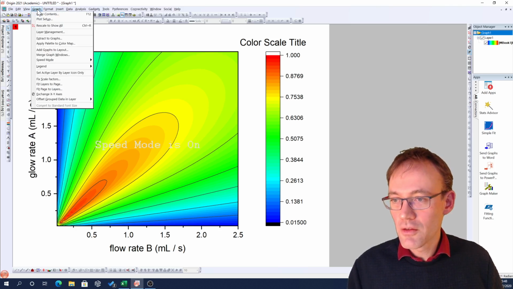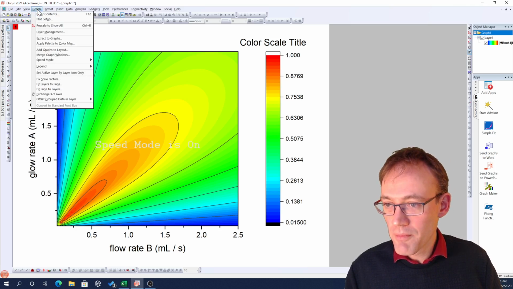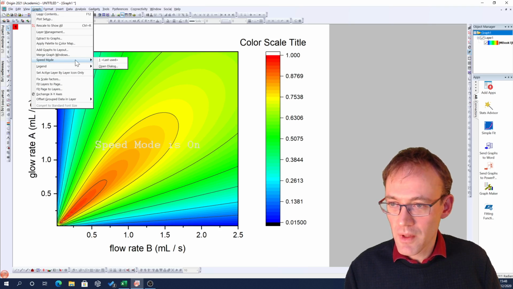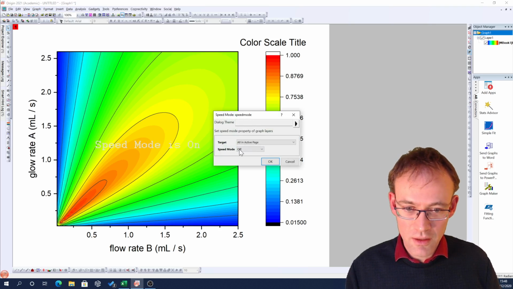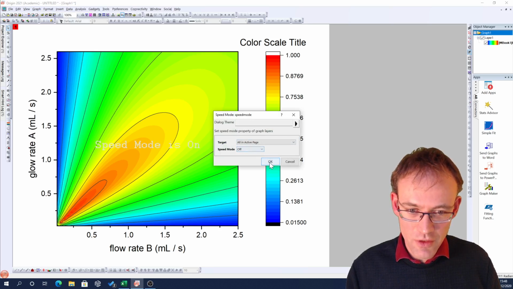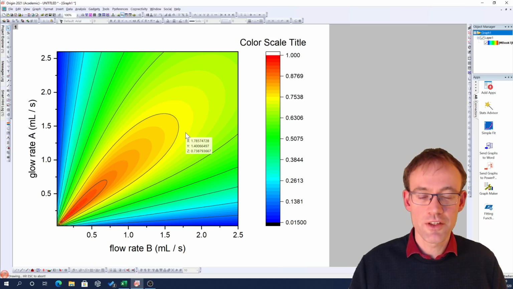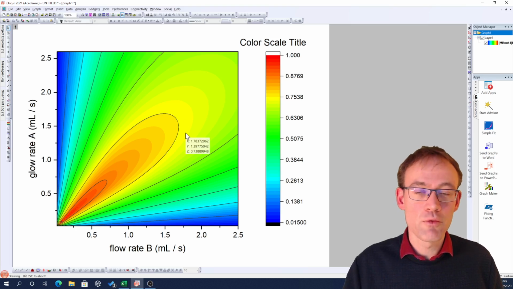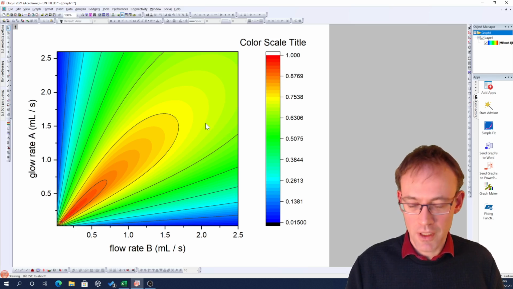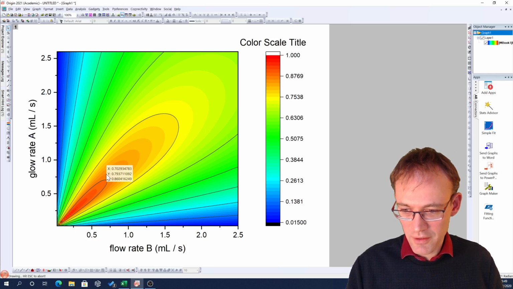I can also go to Graph, and let me just see Speed Mode. If I open the dialog and say that I want it off, then Speed Mode is now off, and you see that the graph is smoother. It would be a little bit harder to work with, but this looks a little bit nicer.